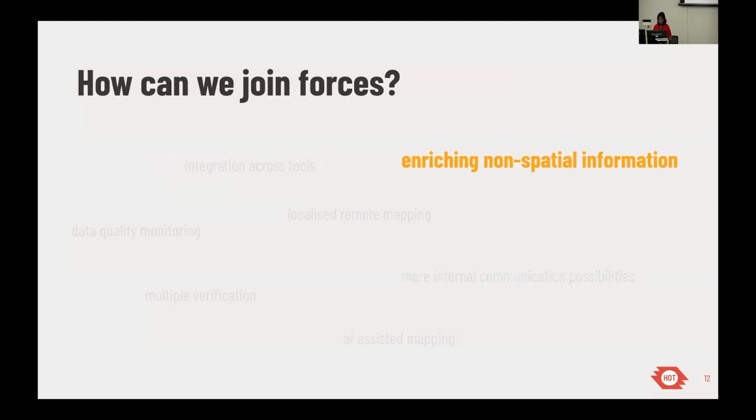So the other thing was enriching non-spatial information. For now, we are hosting multiple remote mapping projects through which people add base map features like buildings, highways, land use areas. But tasking manager could be used for something beyond that, not just mapping features, but for adding feature attributes.